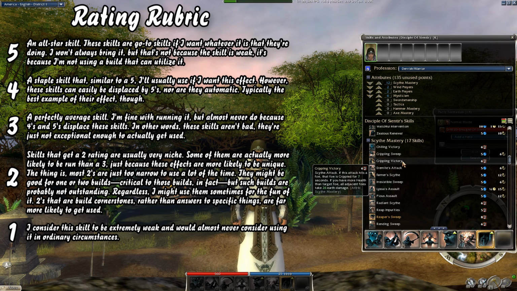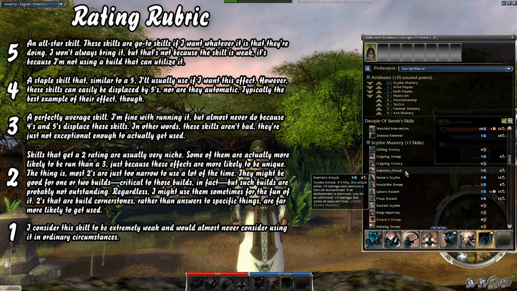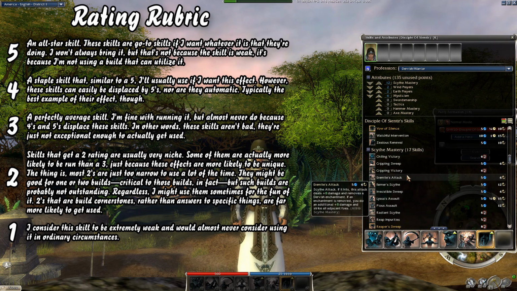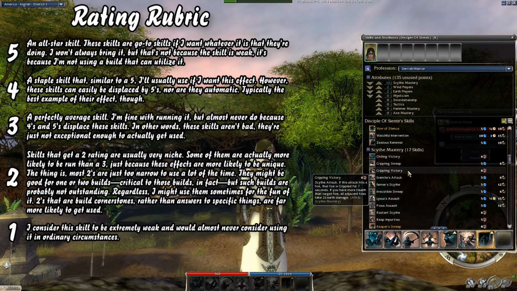I will say that I think I use Crippling Victory a lot more on secondary dervishes. So if I'm doing a Scythe Warrior, or for some reason a Scythe Paragon or something like that, then Crippling Victory becomes a lot more attractive, especially on Warrior, just because Warrior doesn't necessarily have the energy throughput for Victorious Sweep. So that makes this, as an adrenaline skill that does nice AoE damage and does not require enchantment shenanigans, quite attractive. So just to kind of explain some of that.